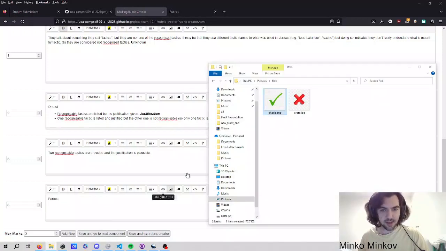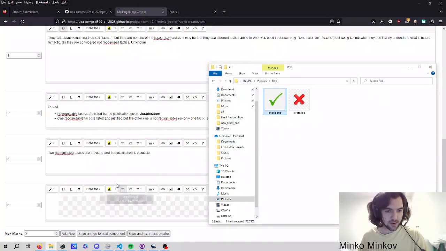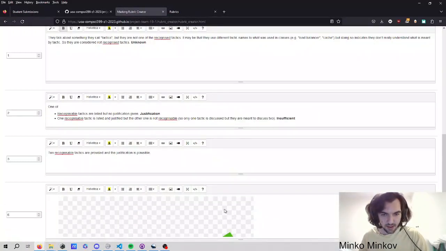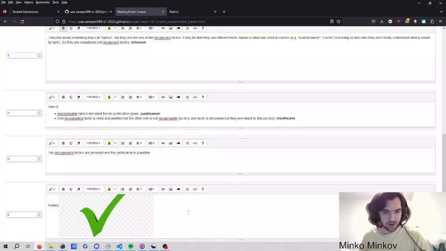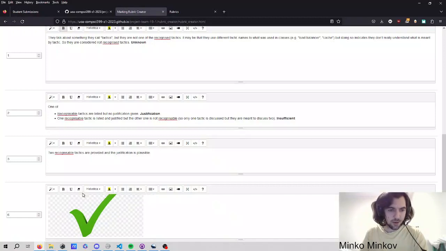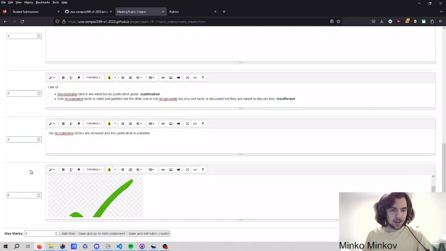And why not? Let's add the tick in again, just to show how that works. Well, it's quite a big tick. We can reduce the size there. Put on a new line as well. It's got quite a few extra features here, but we won't really use most of them. But you can write code blocks as well, or you just have a variety of choice.